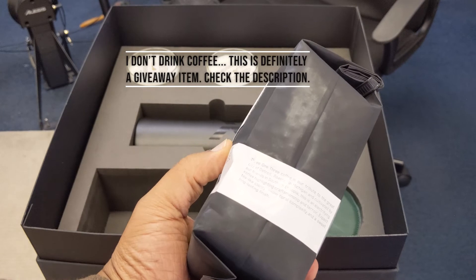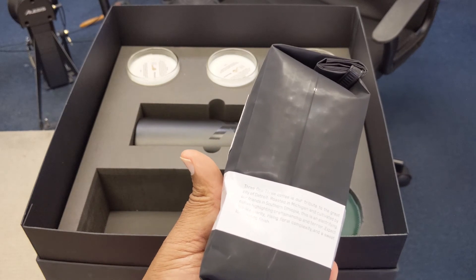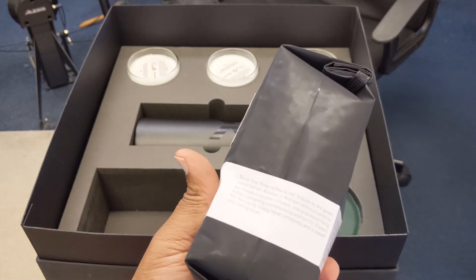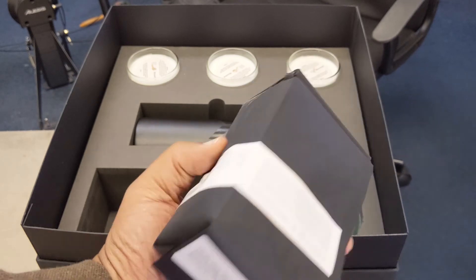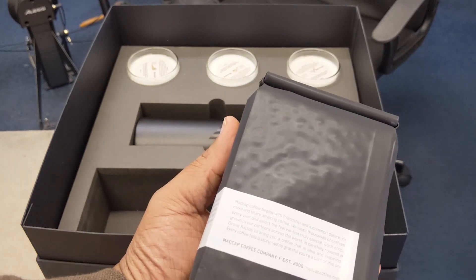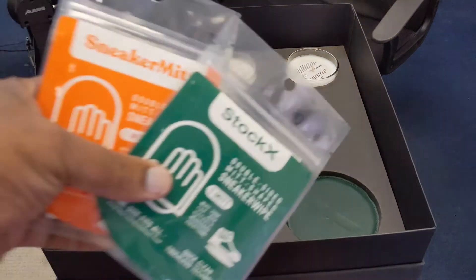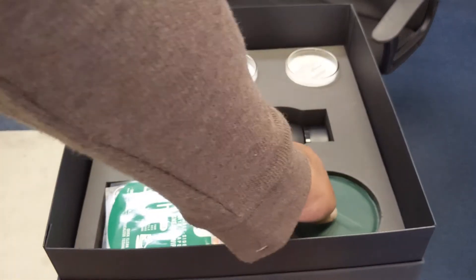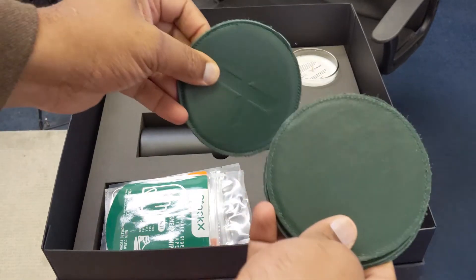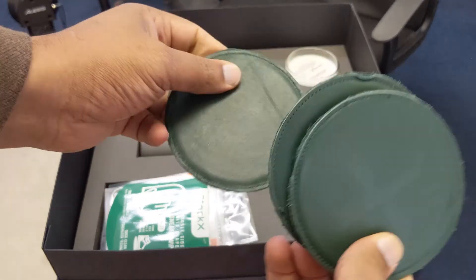313 Blend — is that for Detroit? Yeah, the tribute to the great city of Detroit. Roasted in Michigan and cultivated by friends in Southern Ethiopia. This is an electrifying coffee highlighting craftsmanship and terroir. Expect tea-like clarity, rising floral complexity, and a sweet long-lasting finish. That's coffee — I don't drink coffee, but I appreciate the sentiment. I do like this double-sided mid-shaped sneaker wipe thing — I will be using those, of course. And coasters — StockX coasters, which will stay in the office.